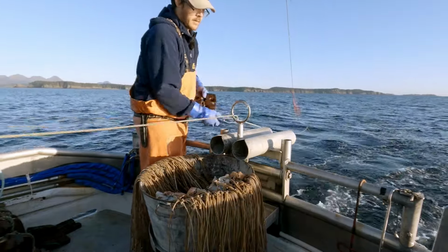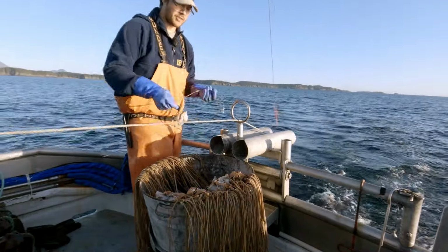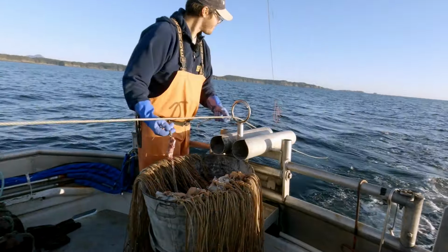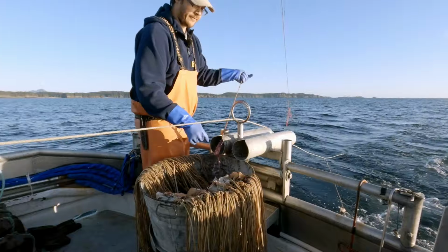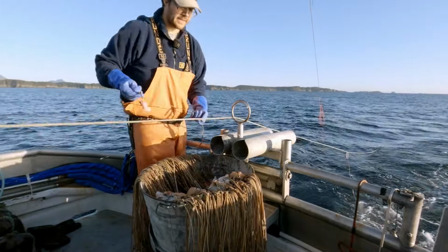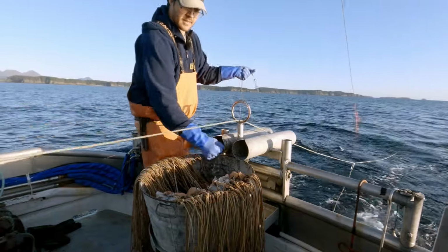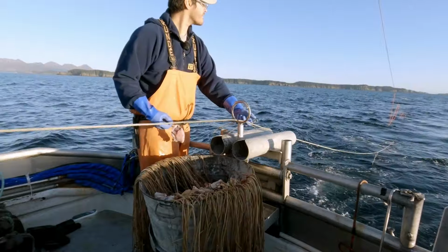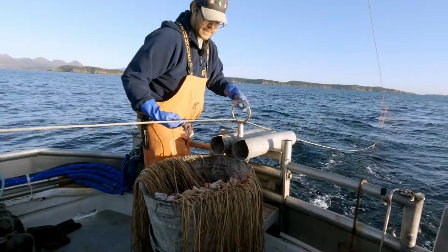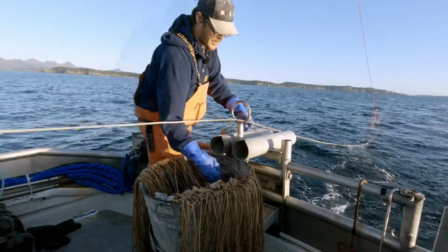The sash weight keeps the line down on the bottom when we're going over rocky patches. That keeps it from being clotheslined, like between two rocks, stuff like that. We're going over rocky edges. So on the menu today we have octopus, pollock, looks like a little bit of salmon. Mostly octopus stuff.